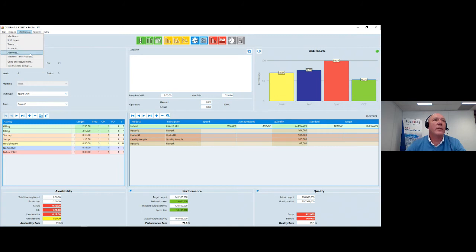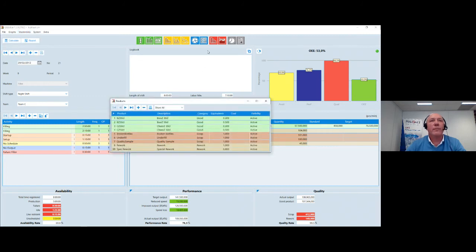The rest of the master data: products, as I mentioned, the name, ID, description, if it's good, scrap or rework. The equivalence, that means the factor. If you're producing bottles and at the end of the production line you put them on a tray, you can count the trays and you can convert a tray with 6 bottles into a production of 6 bottles.